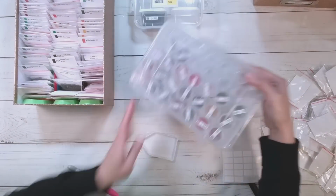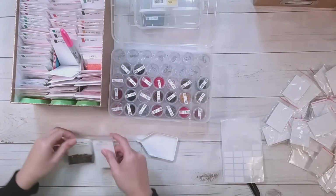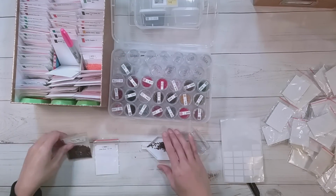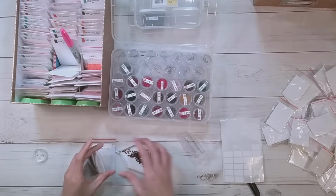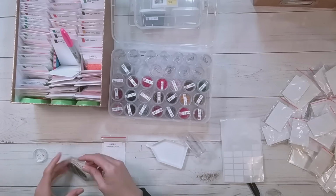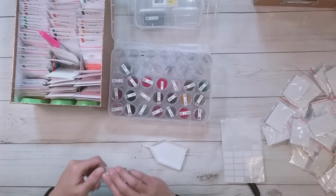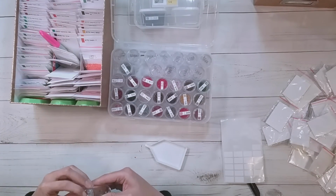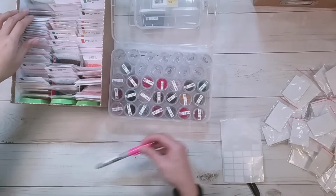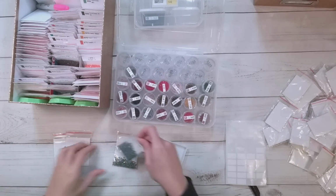So let's check this other one. 938. Okay, so I have an empty one. Yeah, that looks square. There. And 938. The thing with the Diamond Dots bottles is they're heavier. Like this, you lift this up, it's pretty heavy. So 926. So are these different?